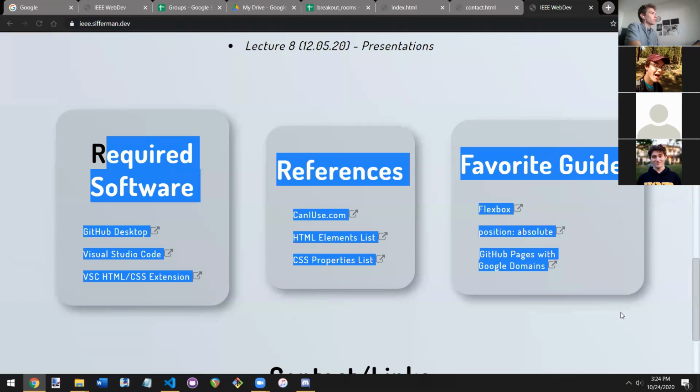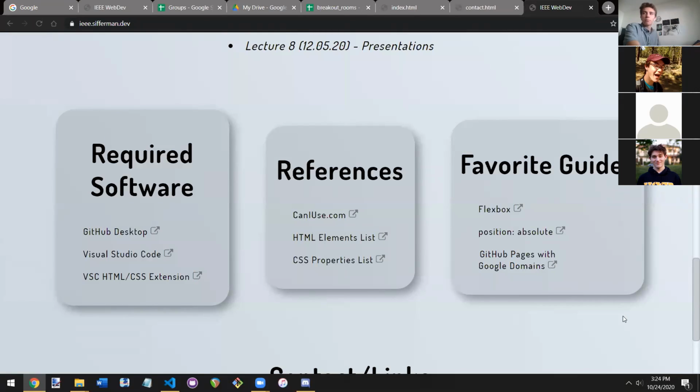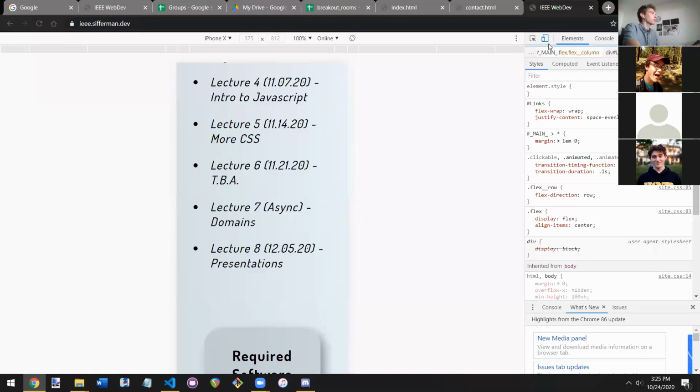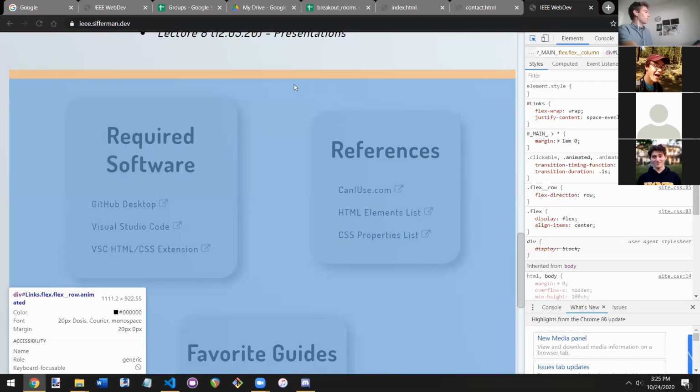These three little bubbles are each members of a Flexbox container. Let's inspect. Here you can see the white box that appears at the bottom says div#links.flex, and flex means Flexbox.